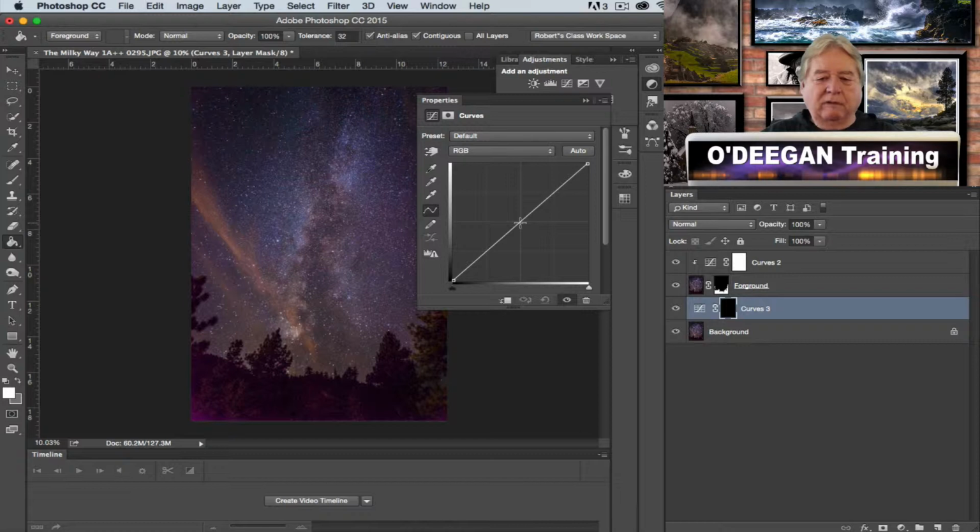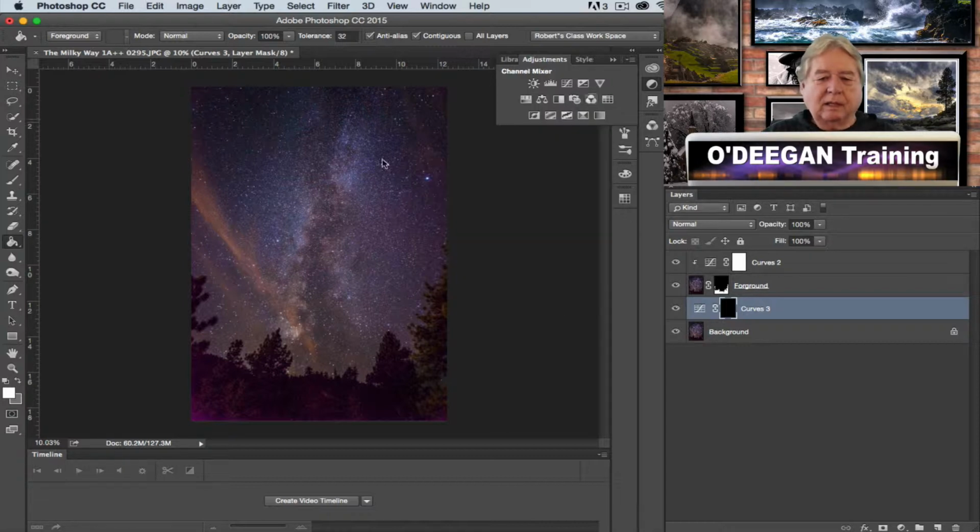I'm going to take the curves because I want you to see what I'm doing. Without doing this, you're not going to be able to see it. So I'm going to raise this up. That's all I've got to do. Okay? And so what I'm going to do is go get my brush. I'm on white. Okay? I've got to make my brush bigger.